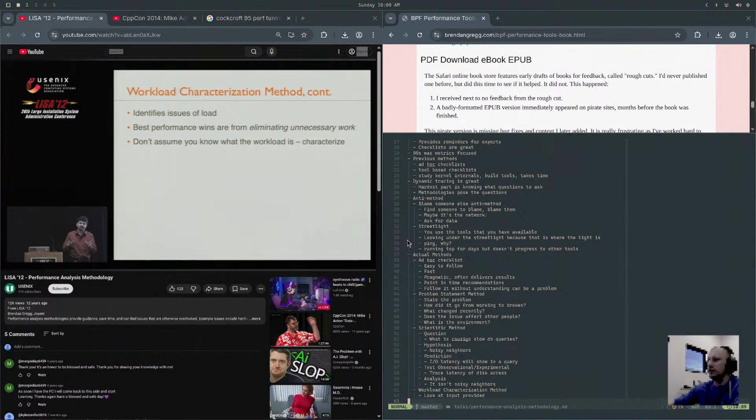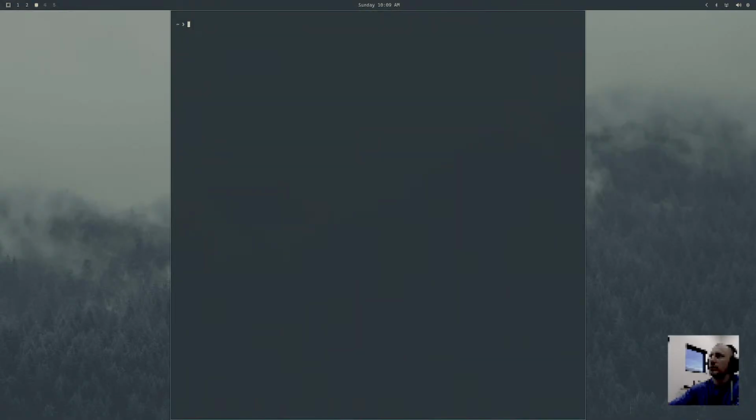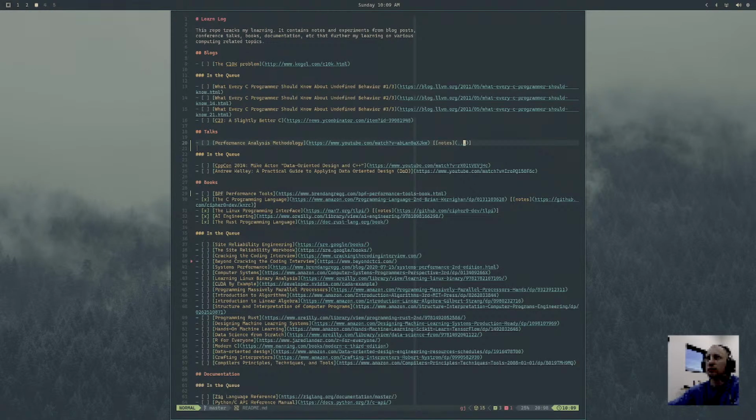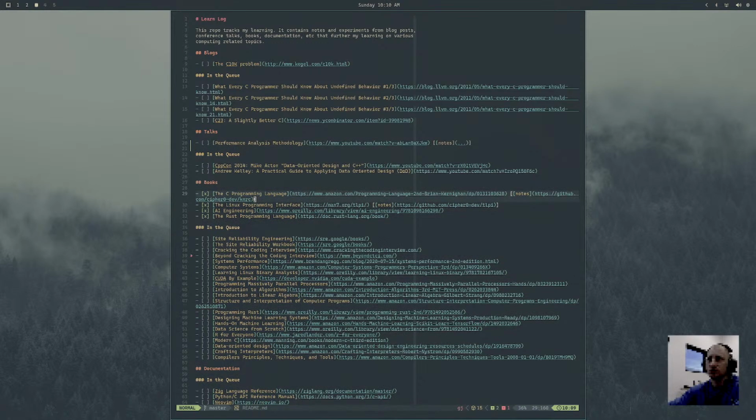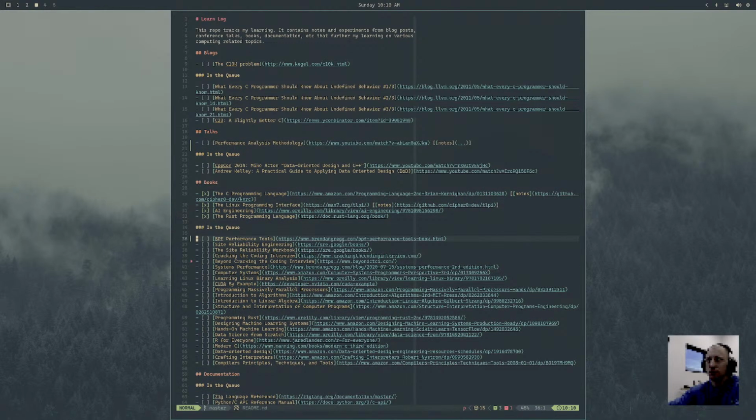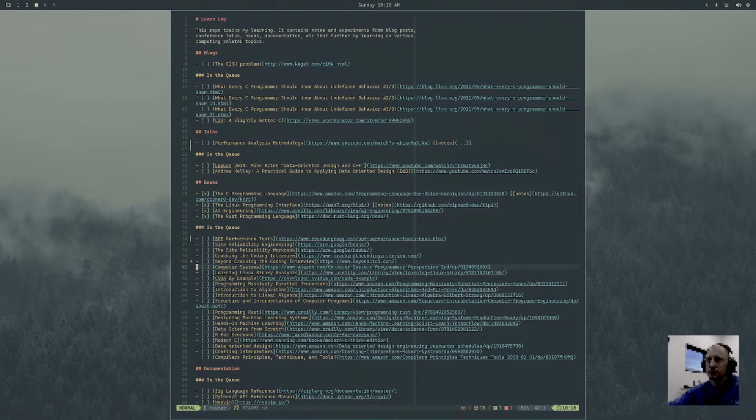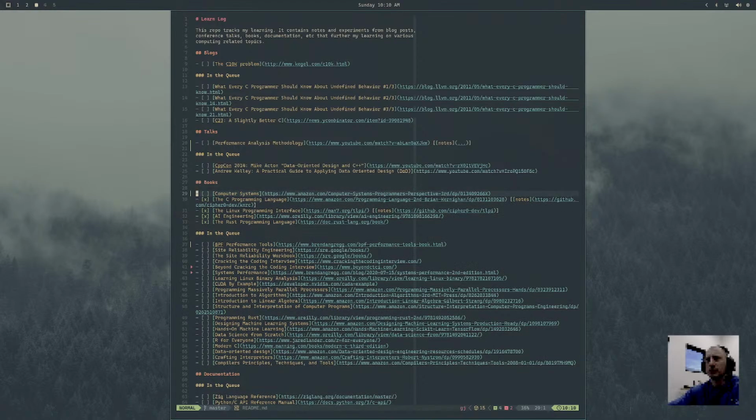And what I'll do is I'll just go to number 3 here, and we'll jump to learn log and go in here. I'm going to push this BPF performance tools back down here, and then we're going to pull up computer systems to the top. And we'll start working on that.